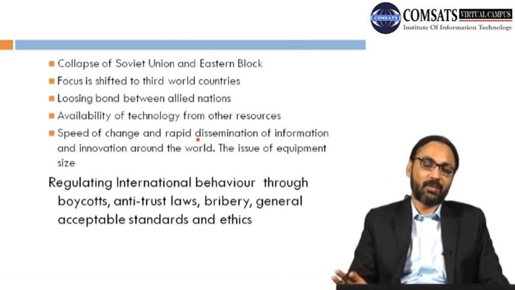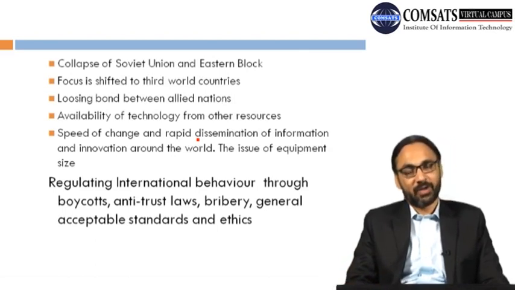The first one is the collapse of the Soviet Union and Eastern Bloc. Because the former bloc has collapsed, a lot of countries have emerged from developing economies to transition economies. And because of this collapse, the focus of international trade has shifted from the Eastern Bloc to emerging countries, the third world countries.